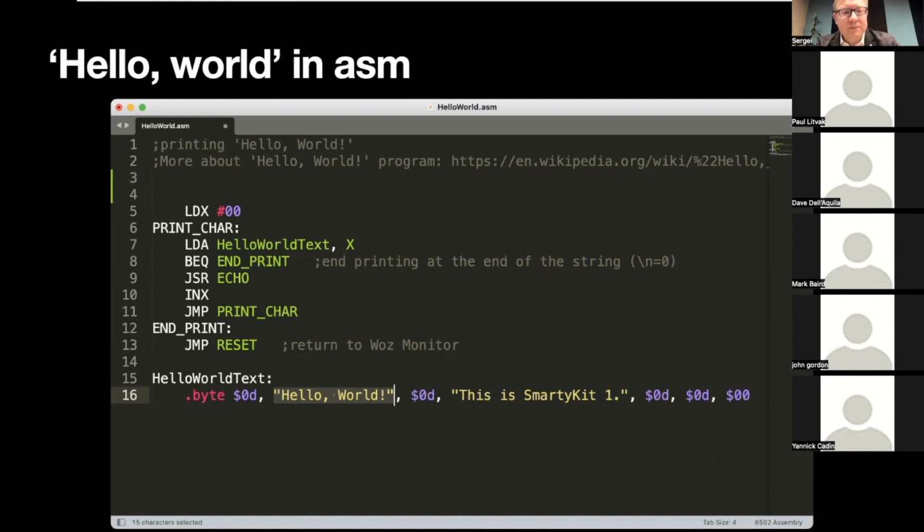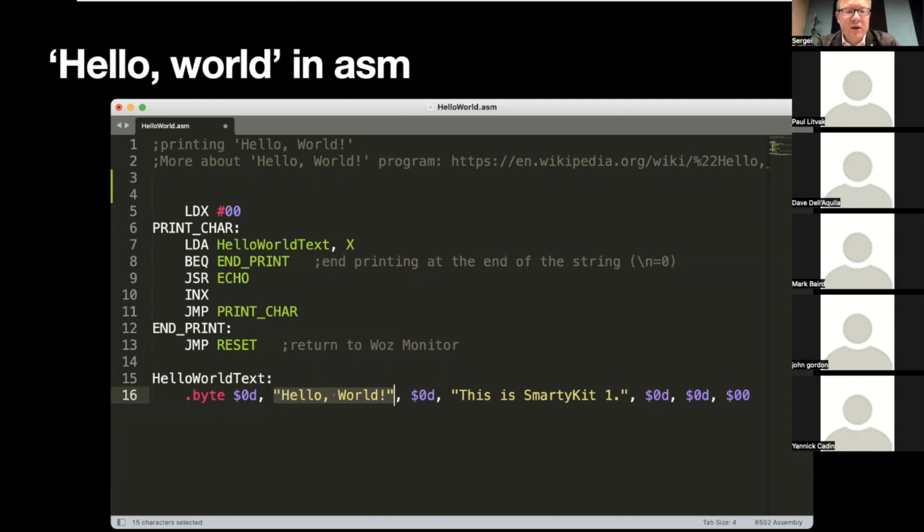It's called print char, and it starts from line 6 and goes right to line number 11. First of all, we have this label called hello world text, and you can see it's on line number 15.